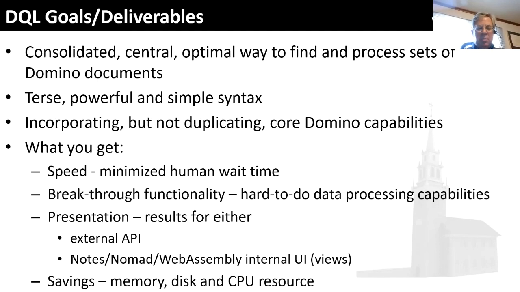We also want to give you breakthrough functionality, hard to do processing capabilities. You write thousands of lines of code to do what we give in one query term, for instance, or the anding with those things. And we want to give you the ability to present, either through an external API or using the Domino client, which is the future of which is Nomad and WebAssembly. You might have seen those things. If you don't know what those are, you should bone up on where that's all going.